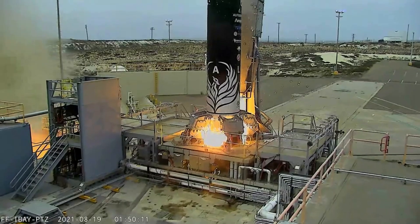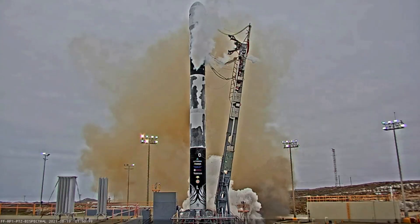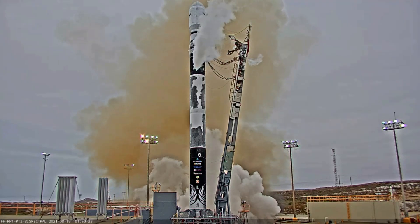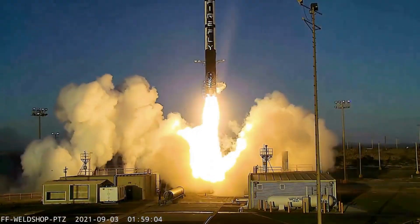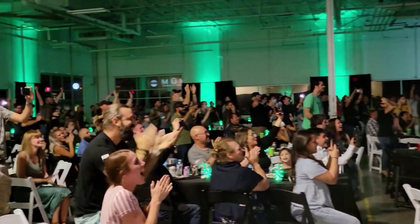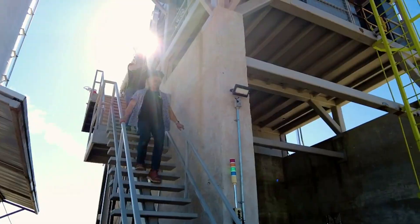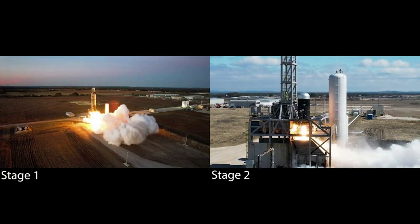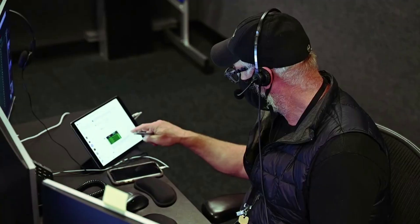He continued: 'The Alpha launch vehicle was developed by a world-class group of talented and dedicated technical directors. Firefly's flight and test operations department, led by Ann Chinuri, Brad Abrahto, and Sean Riley, built Firefly's launch facility and successfully conducted the first launch.' Dr. Max Polyakov, Firefly's co-founder, said: 'Alpha's first launch was a historic day for Firefly. I salute and thank the team that has worked so hard to make the vision of Firefly a reality. In just four years, Firefly has developed and flown an orbital-class launch vehicle, and is building our Blue Ghost Lunar Lander to go to the moon in 2023 — incredible accomplishments for such a short time.'